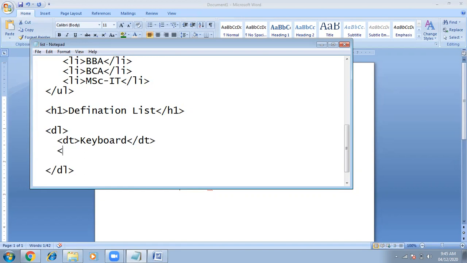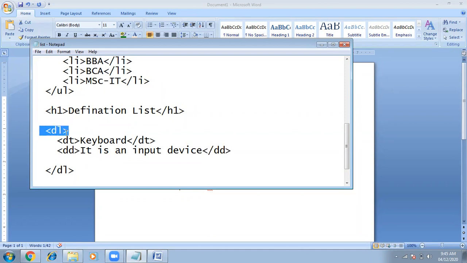And I have to write about the keyboard, so I use DD, definition description. I am closing DD. So this is the simple one.